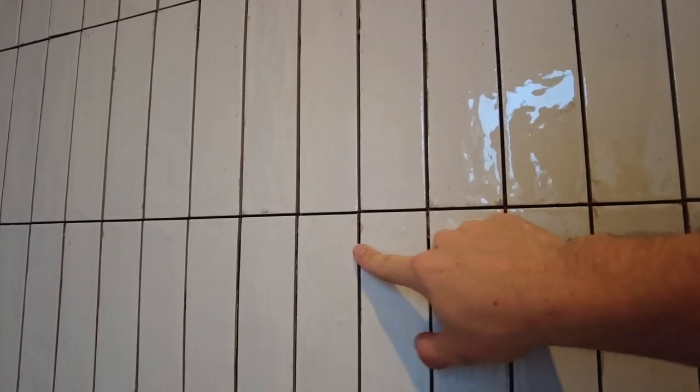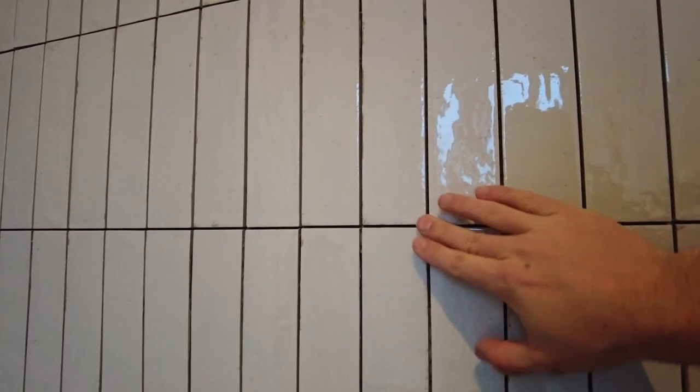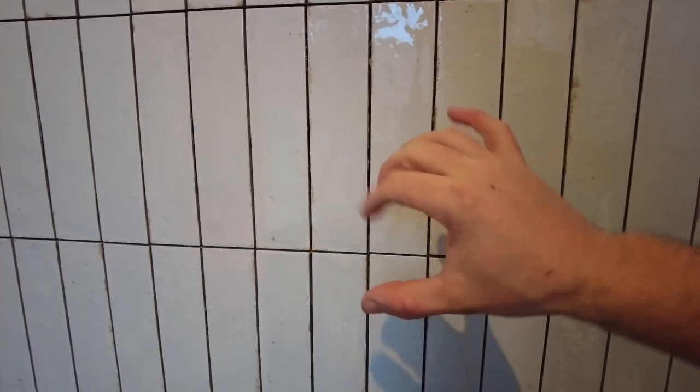I wouldn't say I've got it absolutely bang on everywhere, but it's close enough. Especially with the rustic thing. These tiles, they're a little bit convex, I think. But that's close enough. I did, randomly, in two places, use a 3 mil spacer because one or two of the tiles were a little bit shorter than the others. And then up here, it's not that pretty.